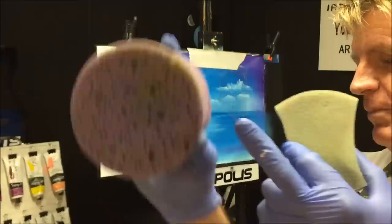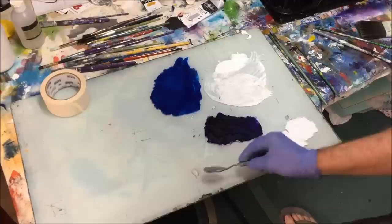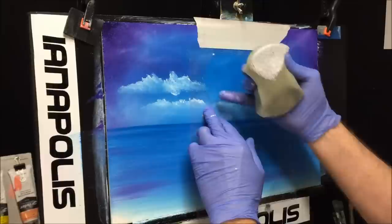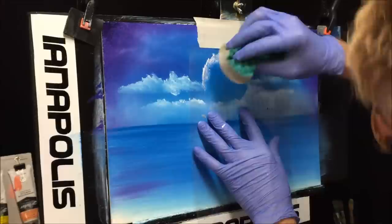The sponge you want is one with finer holes — the ones with bigger holes are alright for larger work, but for the size I'm normally doing this finer sponge is quite good. Because it's only a crescent moon — not a half or full moon — I'm going to grab some white and the mid-gray and mix them so it's a very contaminated white, not quite gray. I'll dampen my sponge and pick up some of that paint — contaminated white on the gray side.